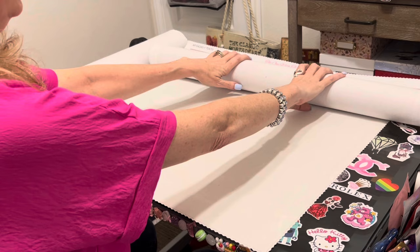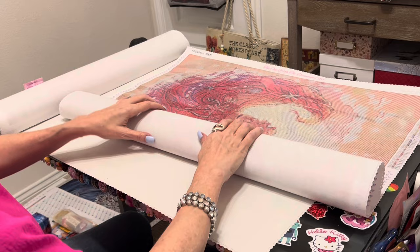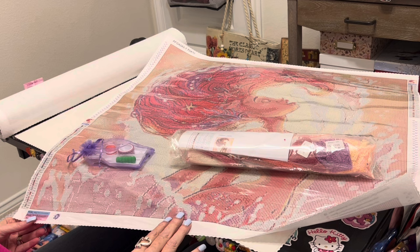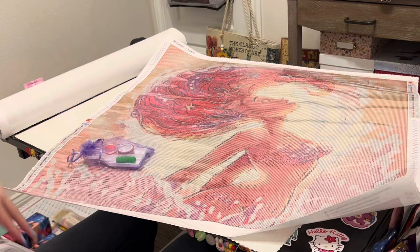And I love this one. It is so fun. It is so beautiful. I love the expression on this girl's face. Look at this. I love it. It's called Mermaid Hallie. This is artist Celine Leconte. Let me show you the canvas really quick. I'm going to put the toolkit down because it's the same toolkit as I showed you before.